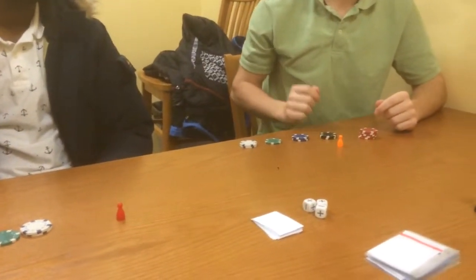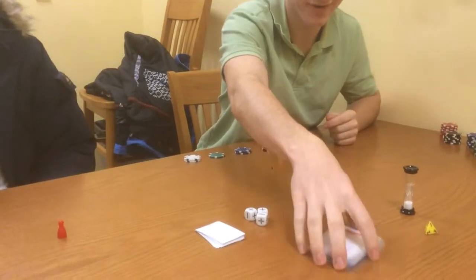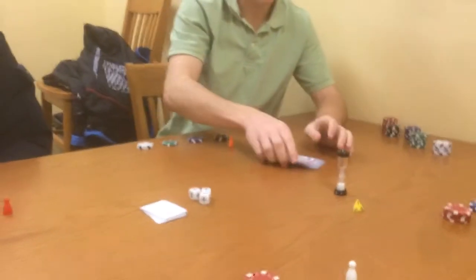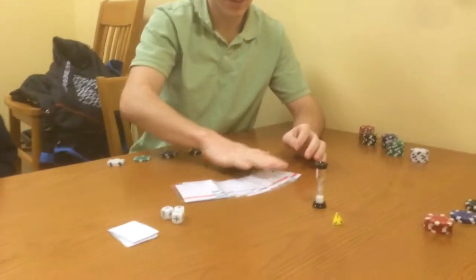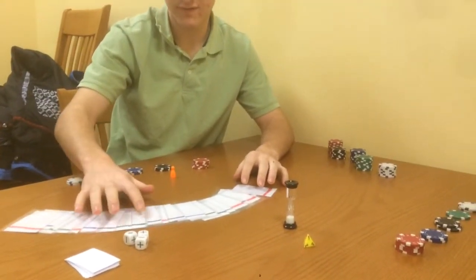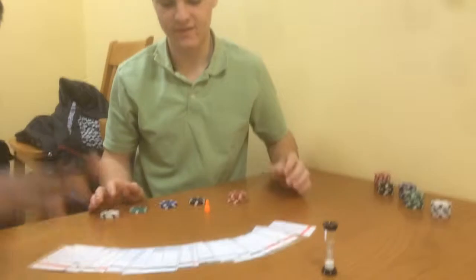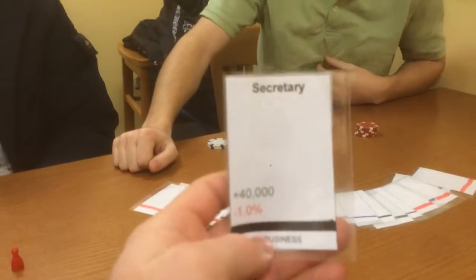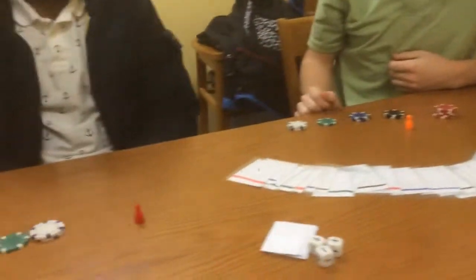First we have to dish out job cards. Once you know what country you are, you get 1 job that your country is benefited by, chosen randomly. Because Wyatt is business, he gets to pick a black card. Any black card, any one you want. Great choice, Wyatt. Alright, secretary. Nice.